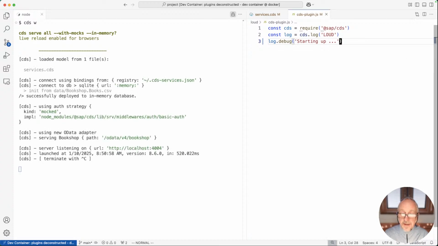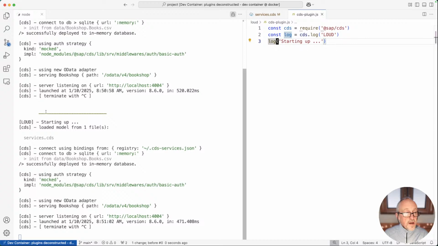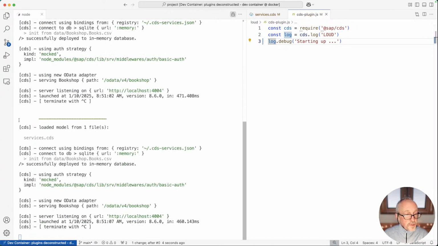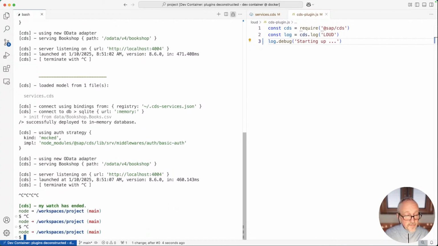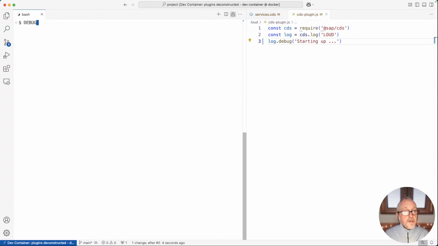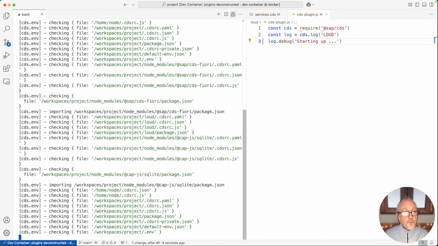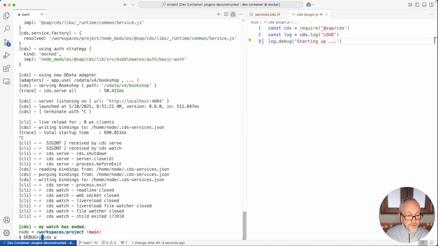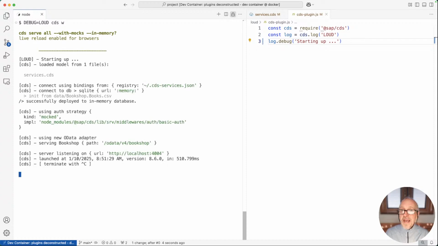Let's just undo that again. Save that. We do get that. Put it back in again. We don't get that. Does that make sense? Because we can get it in debug mode by saying debug equals all, or as Daniel did the other day, debug equals y. How cool is that? cds watch. We get everything, of course. Or we could say debug equals loud. And we get that. We only get our own. Does that make sense? So now we've got it under a debug thing. That's the way we've got it.